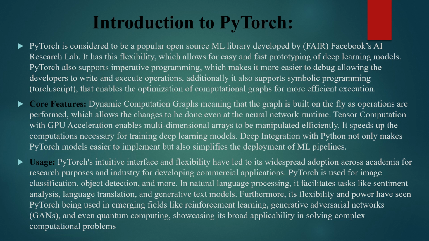The use of GPU is that during the number of epochs that we run day by day, the GPU is actually useful in processing the steps faster and reduces the training time. PyTorch's intuitive interface and flexibility have led to its widespread adoption across academia for research purposes and industry for developing commercial applications. Its ability to facilitate rapid development and testing of models without sacrificing performance has made it a preferred tool among researchers and developers alike.